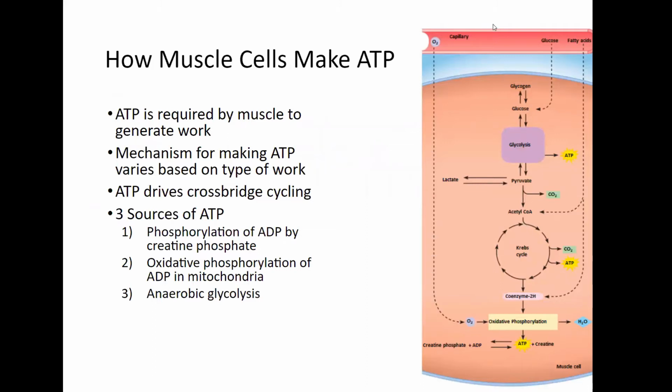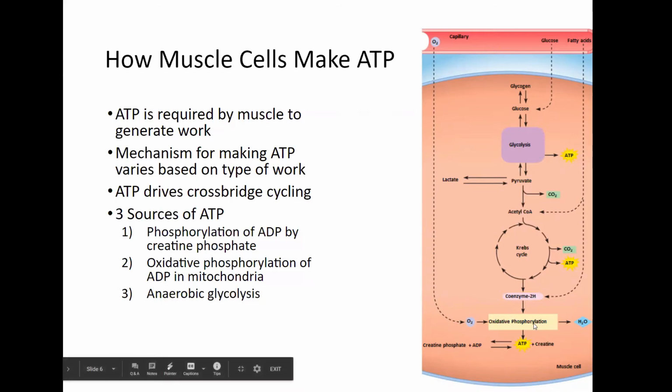So hopefully we remember something about this diagram on the right here. So here we have our cellular respiration flow, right? We start with glucose. We have glycolysis, which doesn't require oxygen, produces a little bit of ATP. Then we move into the mitochondria. We break down pyruvate, enter the Krebs cycle or the citric acid cycle or the TCA cycle, same difference. And then finally go into oxidative phosphorylation, where we produce a lot of ATP.